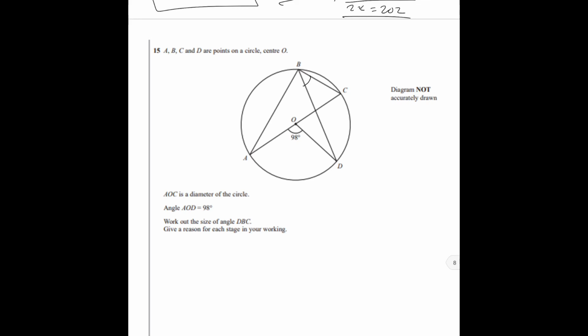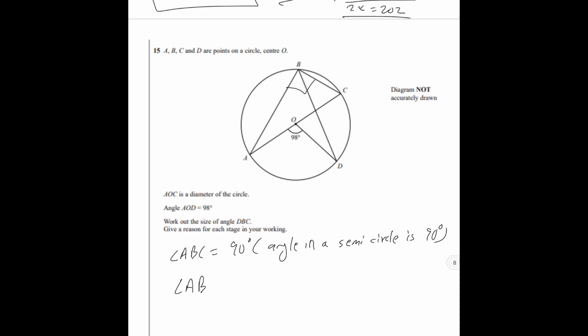So now in order to find what angle ABC is, we can remember that the angles in a semicircle, there's another rule of the circle, is that angles in a semicircle is equal to 90 degrees. So we know that angle ABC, indirectly at this huge angle here, ABC is equal to 90 degrees. Now the reason is because the angle in a semicircle is 90 degrees. Now we can find out what ABD is, right?